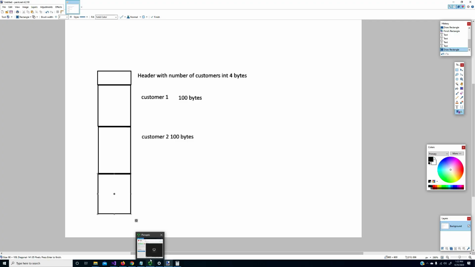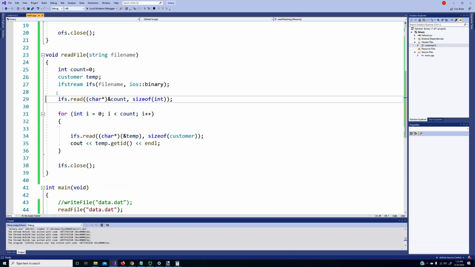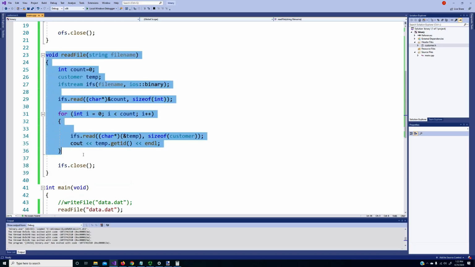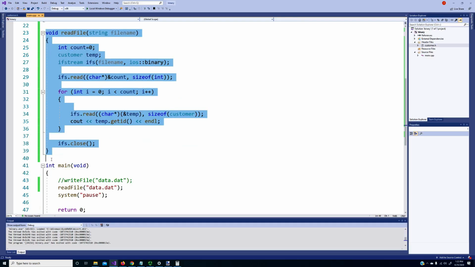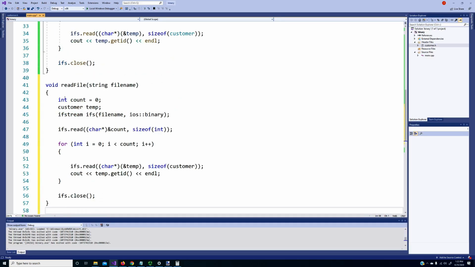Now, of course, you would be building this with a menu system, most likely. I'm just showing you the basic portions of it. So we're going to create an edit file function. Actually, edit record.